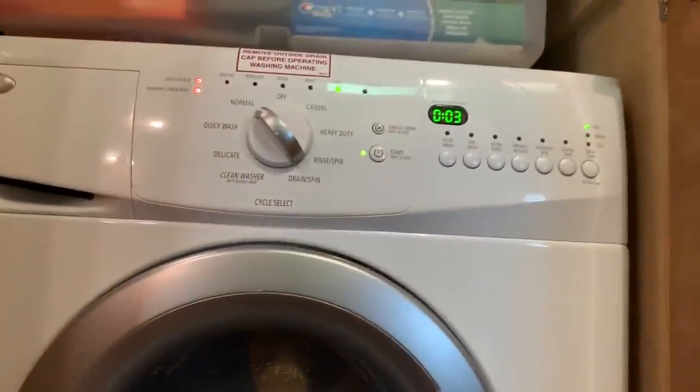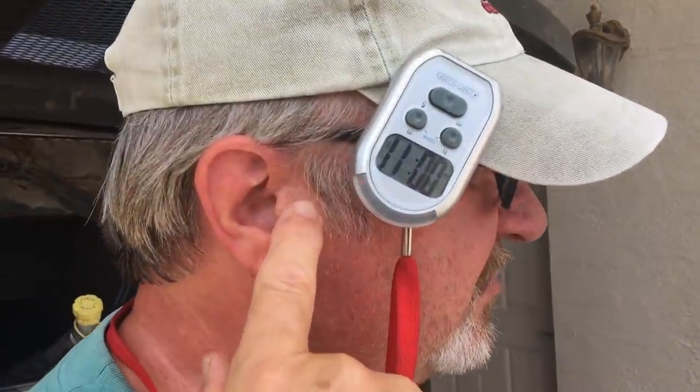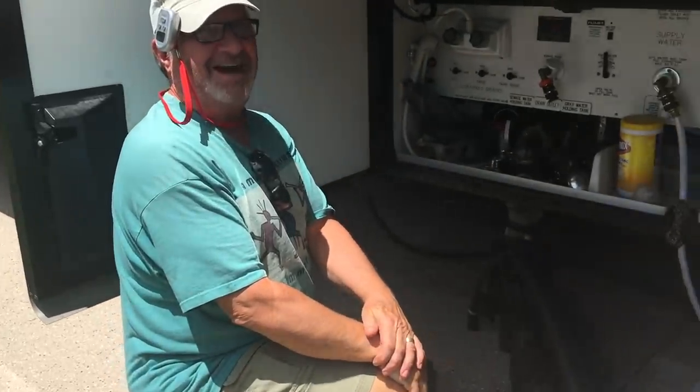On one of my last recordings I talked about this timer — that sometimes you can accidentally hit the buttons if it's hanging on you — and I mentioned maybe buying multiple timers. I also talked about a two-by-four attachment. Well, right now I'm filling my water tanks and I put the timer on the brim of my hat. It's super loud for me, vibrating my head — so a pro tip: put the timer on the brim of your hat. It's not heavy enough to tip anything off; it's kind of like a free head massage.